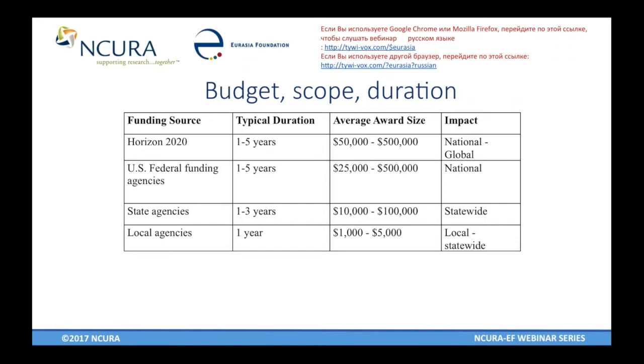If the budget and duration of the project are large, you might want to look at larger foundations, U.S. federal funding agencies, or even Horizon 2020, especially if your project has global impact. Knowing something about the possible size of the budget, the duration of the project, and the potential impact can help direct your sponsor-seeking efforts.